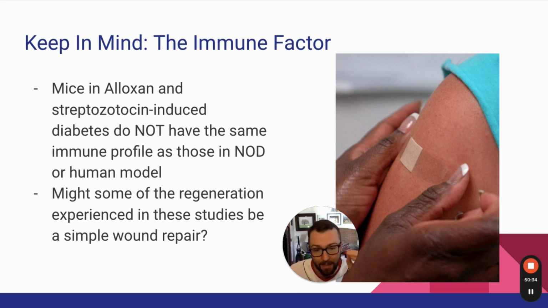If they don't have that same compromised immune system or the same deficits in the other confounding systems, right? Like if their liver isn't messed up, if their gut's not messed up, maybe healing those damaged beta cells is just a simple wound repair mechanism, and it's really not more extensive than that, which is why beta cell regeneration has been so elusive in the human model, because we have to take into account all of those different confounding factors. So there's a little look at the differences in the logistics of mice and human models.